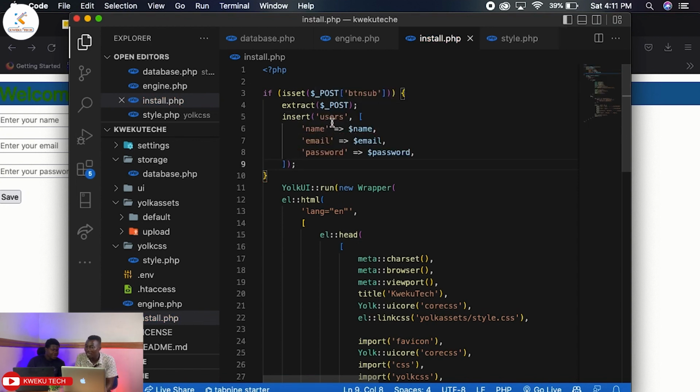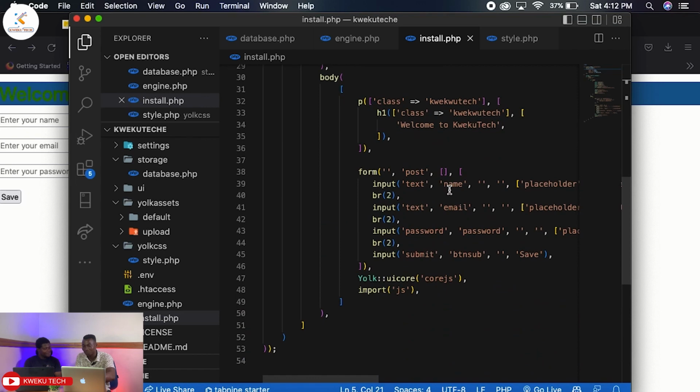The first parameter of the insert is the database table. Which table are you inserting to? Users. Then the second parameter is an associative array, key and value pair. The key is the database field where you are inserting the record to, and the value is your post field, because we have extracted. So is this the name that we are posting?